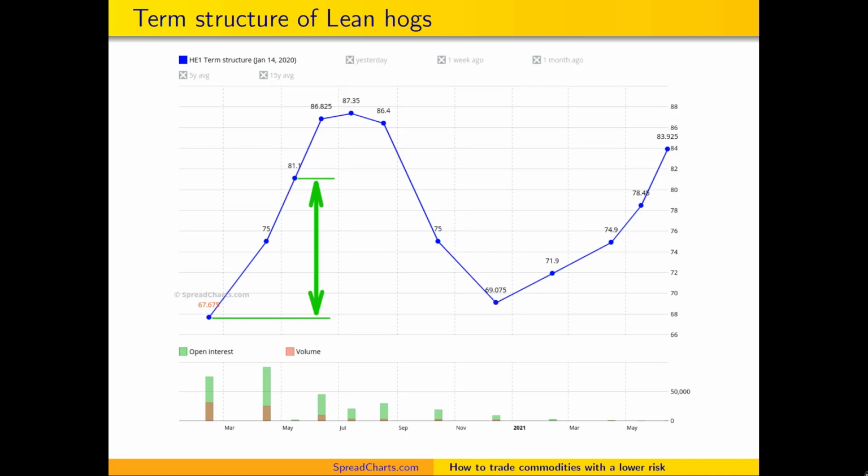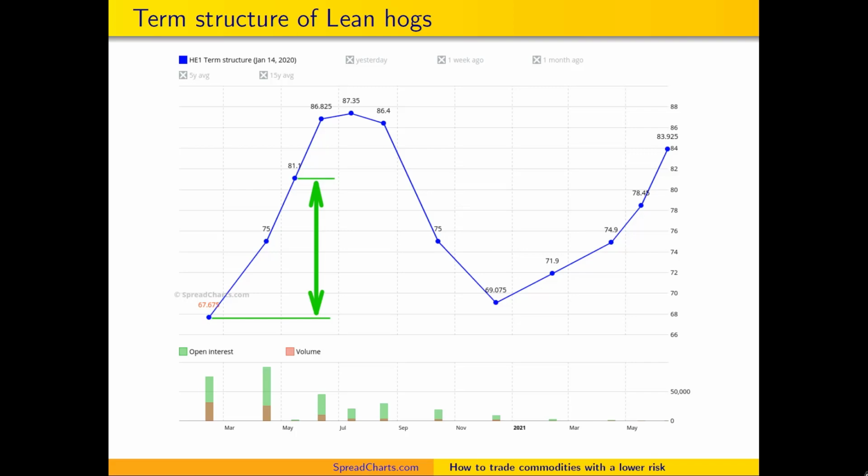There is one more important thing in this chart. As you remember, we said that term structure shows future market expectations, but these expectations are changing every day. That means the prices of these contracts are changing. So the spreads are not constant over time. These green arrows we draw are becoming shorter or taller every second the market is open for trading. And that is exactly the reason why we can make money on commodity spreads. Given the right spread and good strategy, we can profit, for example, from this arrow becoming shorter or taller.